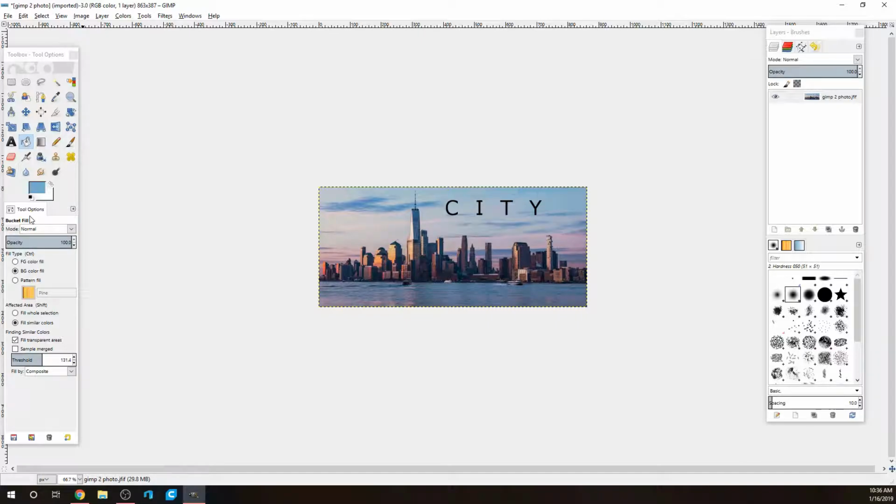The pencil and paintbrush tool are both used for the same thing. You can just draw different things with it, which is kind of hard with the mouse, but if you have a pen or something, it's a lot easier. And if you click here, you can change the color of what you're writing, and then you can also swap between them easily with this tool.